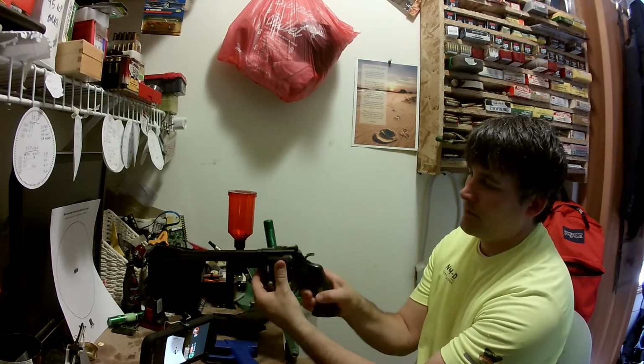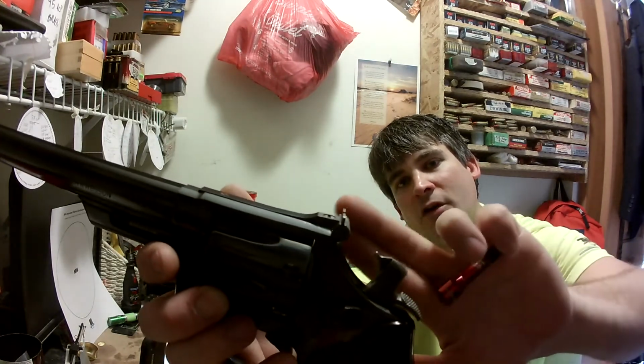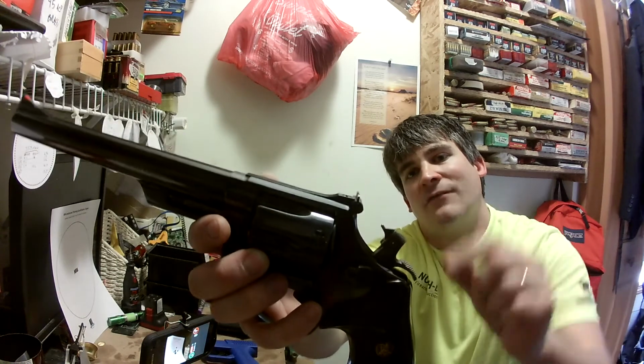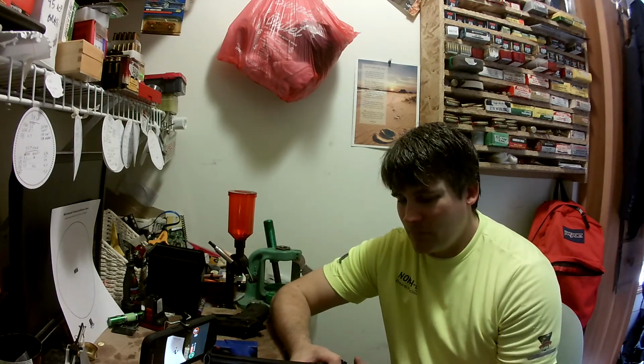Double check we're clear. I don't know if you can see this on the camera. Be careful with the older revolvers that have your firing pin on the hammer. You don't want to be dry firing this on an empty chamber. What you want to do is go back to one of my earlier videos about the homemade snap caps. Make snap caps for your cylinder, 5, 6, 8, or however many your revolver has. If it has one of these older hammers, you really don't want to dry fire them a lot. It can weaken and damage the hammer or the firing pin. It's best not to dry fire them with an empty cylinder. Having a snap cap will definitely help protect your firing pin.